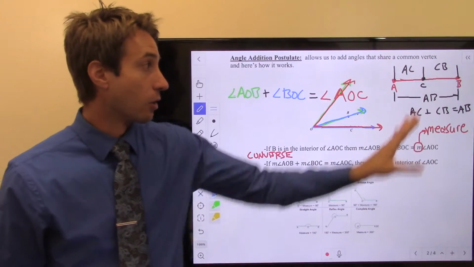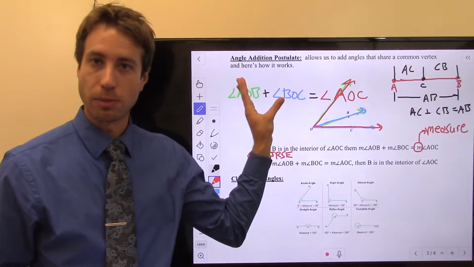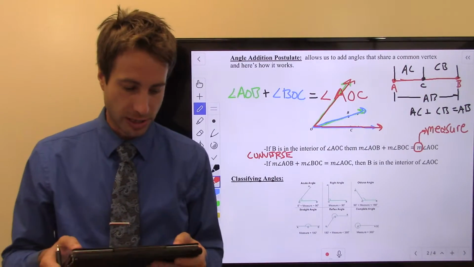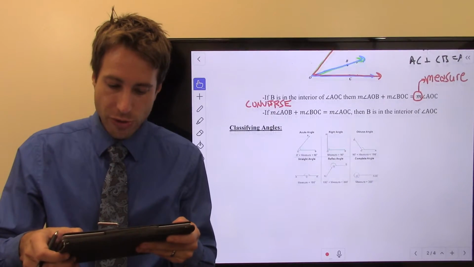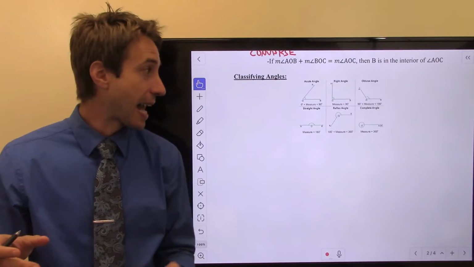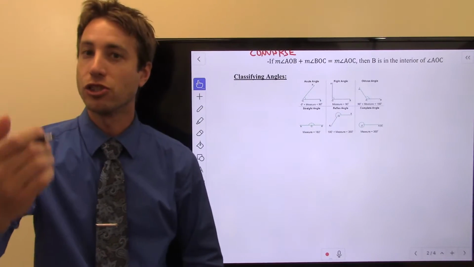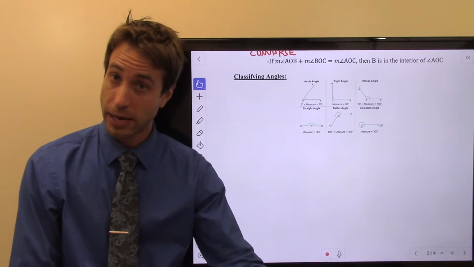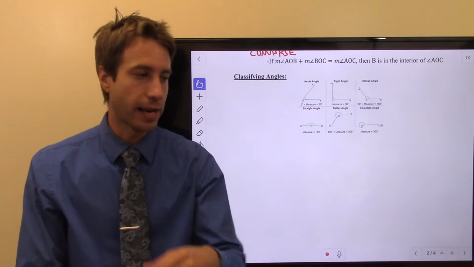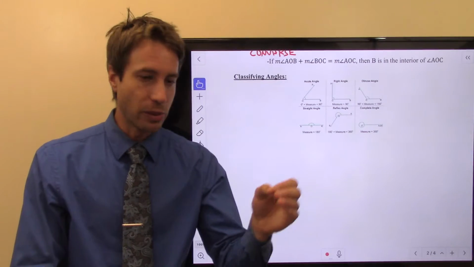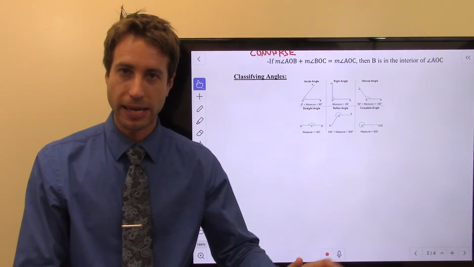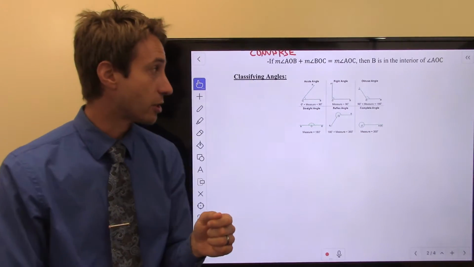Okay, so we did a lot of work with the segment addition postulate. Guys, we're going to do some problems with the angle addition postulate here in just a second. Before we do that, a couple of quick angle terminology items that you want to be familiar with. You should already be familiar with them, but just in case you're not, again, pause, rewind, stop, go back, watch this as many times as you need to just to get familiar with these terms, all right?